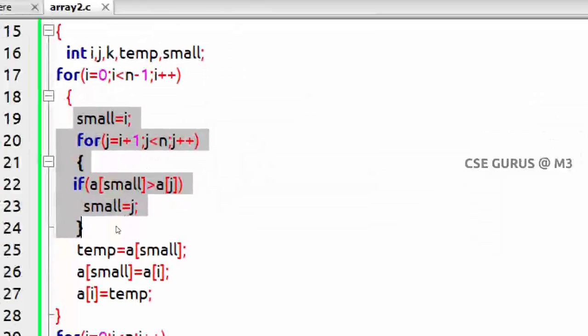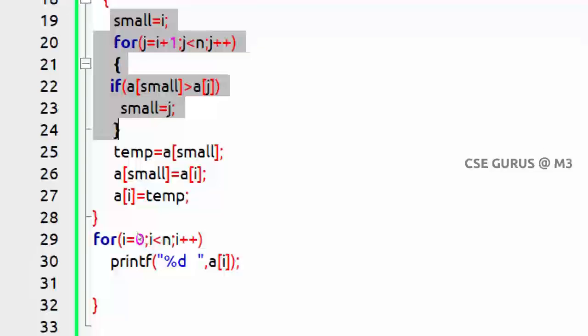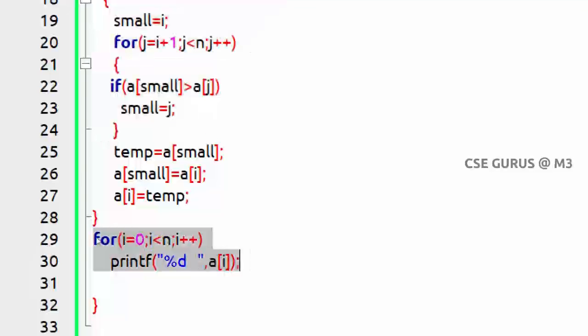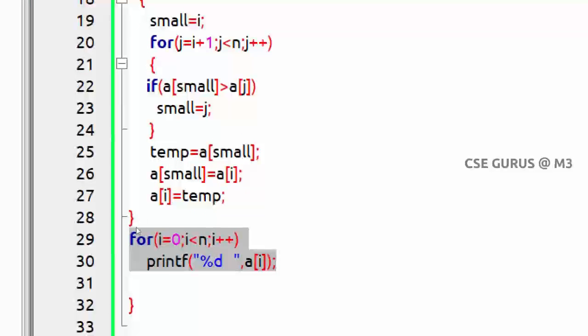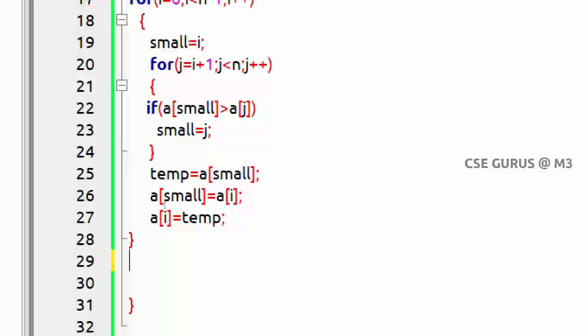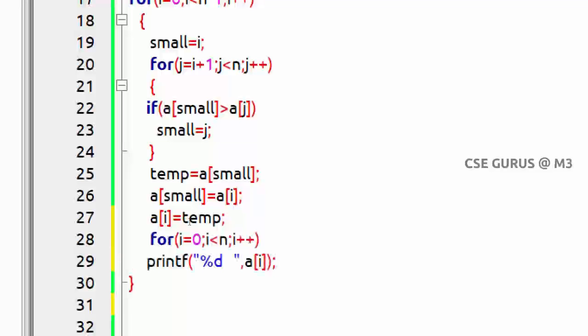What are the changes you have to do? What I'll do here is this for loop, instead of writing outside of this for loop, anyway this is outside the i for loop, right? So I'll keep this one inside. That means every time, like how the elements are printing. Instead of taking the i variable, why? Because the i value is changing every time, right? So I'll make it as k. This is simply to show effective output, that's it.